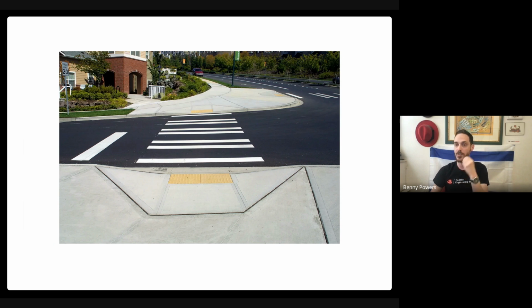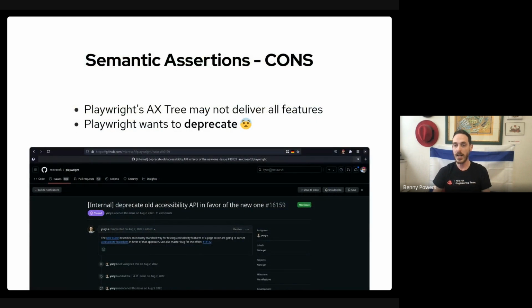Now, another advantage here, to make the curb cut effect more explicit, is that this kind of testing is asserting on the effects of your changes to the accessibility tree rather than asserting on the state of your private component DOM structure, right? So by doing that, you're asserting that we really do have a correct state after we've made our changes. But like the other varieties of testing, there are some downsides here as well that it's worth discussing.